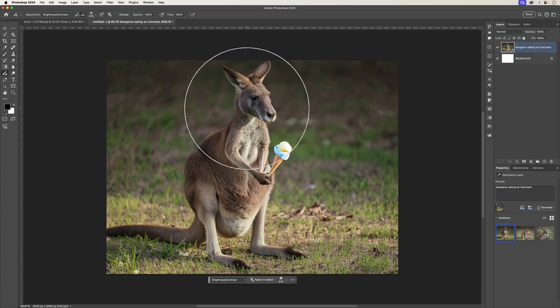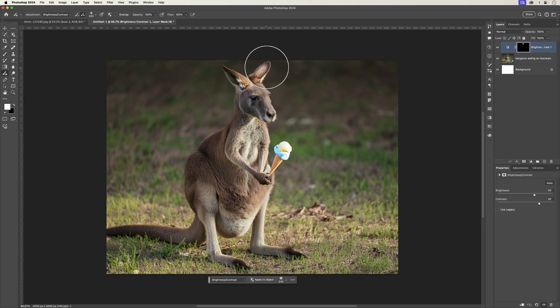And what I'm going to do is just resize my brush a little bit, and then just brush on the areas where I want to affect the brightness and contrast. And you can see that I can just brush on it, and it's automatically brightening and applying the default contrast settings here. So here on my layers panel, it's created a brightness contrast adjustment layer. It's automatically created a mask and then applied the default brightness and contrast controls. Now, this is an ordinary mask. There's nothing special to it.